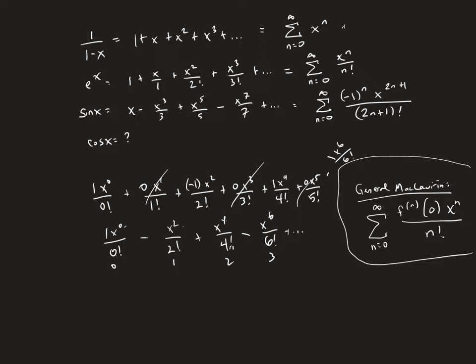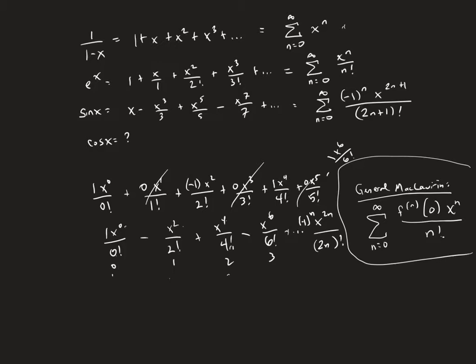There's x to the 2n, which is twice the term number, and then the factorial that's on the bottom is also the factorial of 2n. And then it's alternating. So then you have to figure out, well, we want the even terms to be positive and the odd terms to be negative, and that's how it works when you just raise negative 1 to the power n. So in front of it, that would be negative 1 to the n.